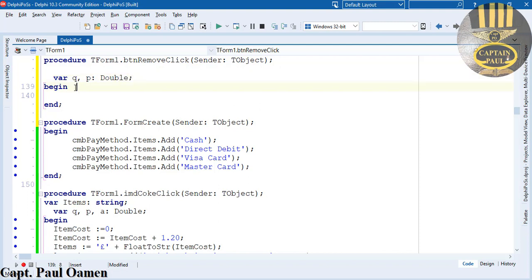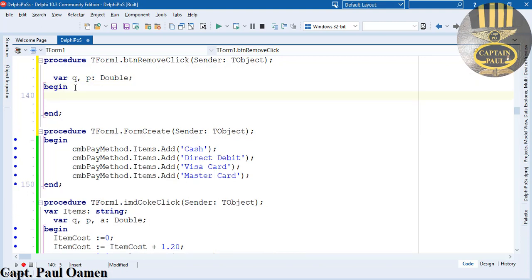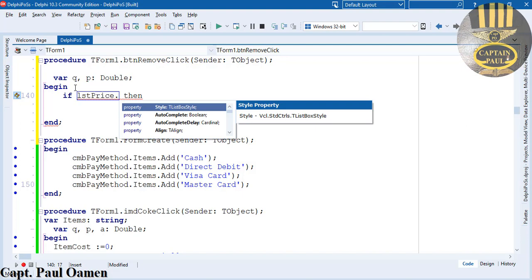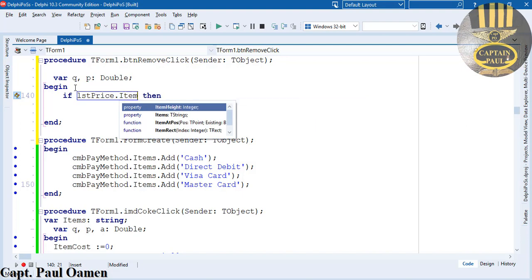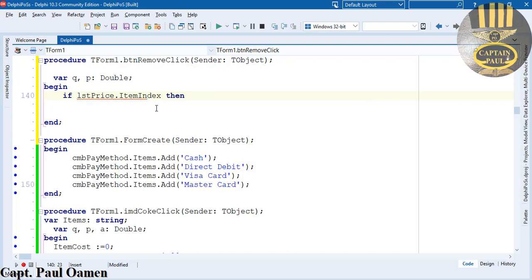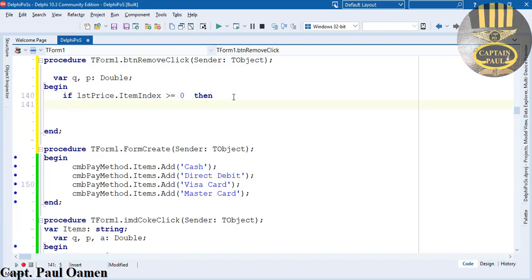And right underneath here, using the if statement, so if list price dot item index, and what would be the index? I'm going to say less than and equals to 0. Then I want it to begin.